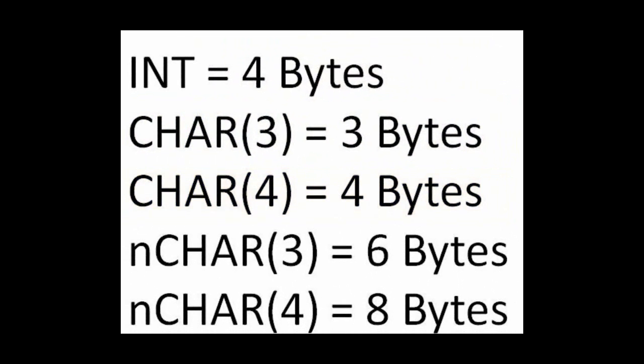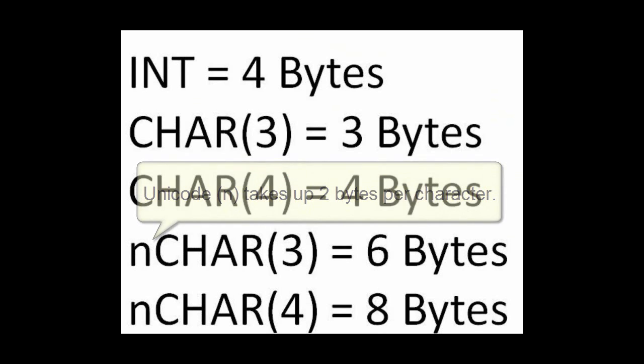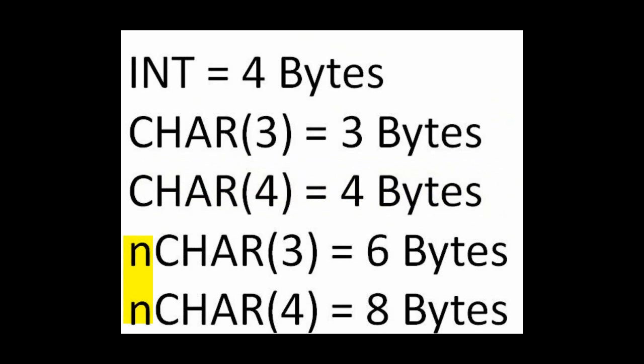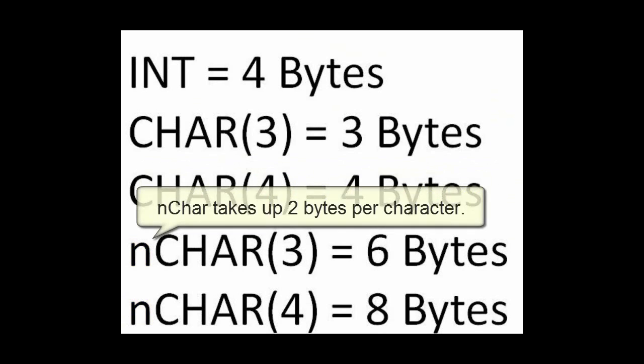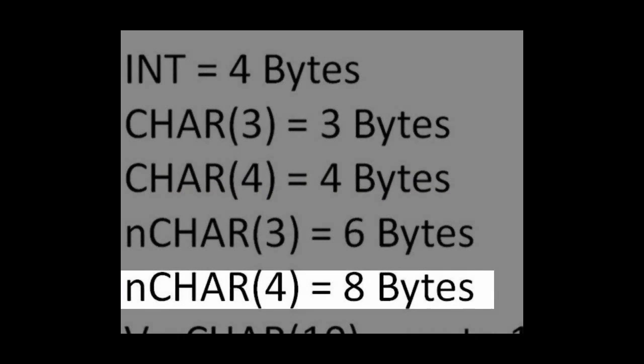How about a char4? Well, since it's 1 byte per character and you got 4 characters, that's going to take 4 bytes. Now, there's a more advanced character set that will support not only the types of characters you see on your keyboard, but also international characters like German umlauts, kanji characters, Chinese writing, all kinds of stuff that is considered international. That is known as Unicode. N is the symbol for Unicode in a SQL data type. So if you see an nchar, that means you're going to take up 2 bytes for every Unicode character. So if you have an nchar of 3, that consumes 6 bytes. Therefore, a fixed-length nchar 4, since it's 2 bytes per character, that's going to take 8 bytes.